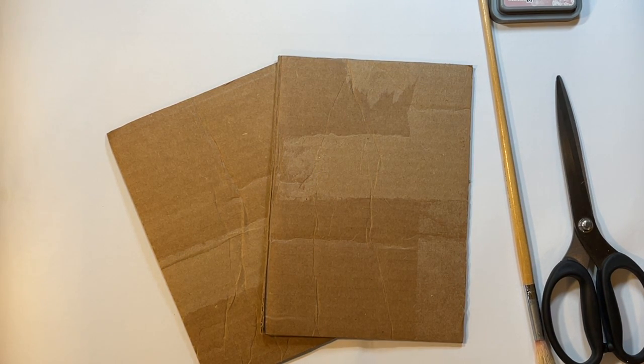I'm going to start on my cover for my Fairy Whispers journal, and so excited to get to play with those wonderful papers and everything. So super excited for today. So we're just going to do a little mixed media play with this journal cover.